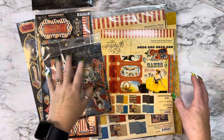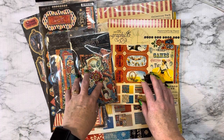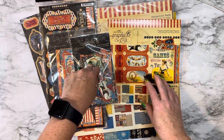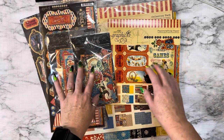I am back. This is the newest collection that I have bought from Graphic 45, and they just came out with it. I got it just a couple of days ago, and when I saw this collection, I got so excited because you know how much I absolutely adore Graphic 45.